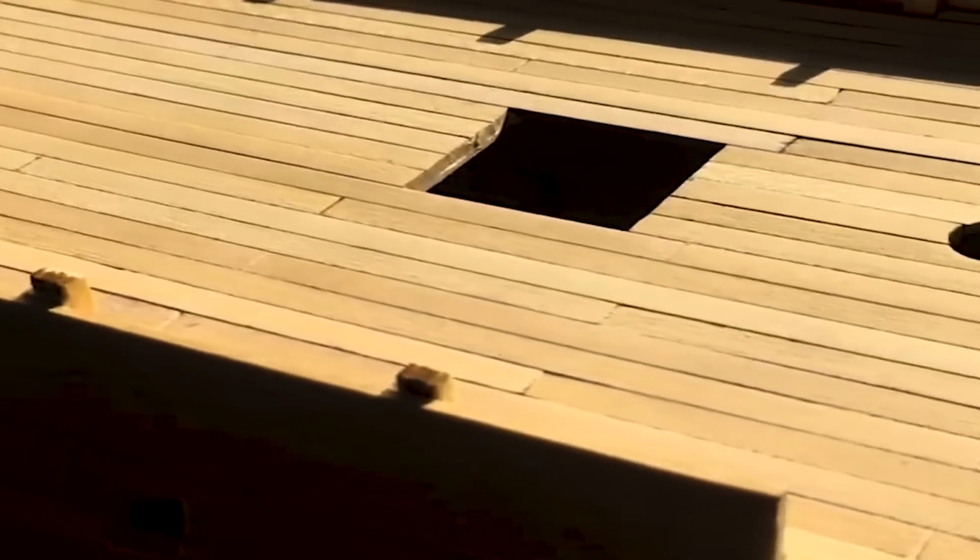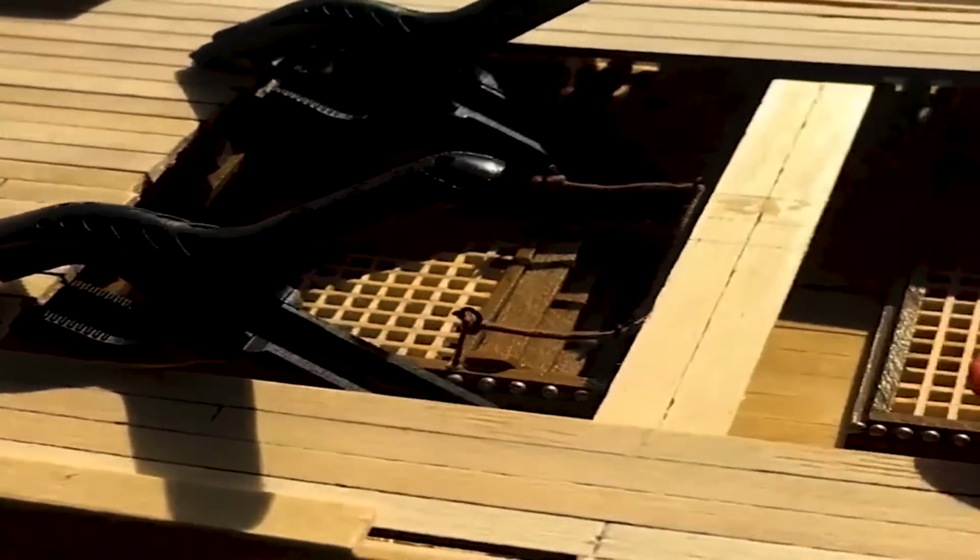Obviously other guys who are building this, I don't know how you're getting on or what you think of the build. But I'm really enjoying it. A couple of things I'd do differently if I started again.